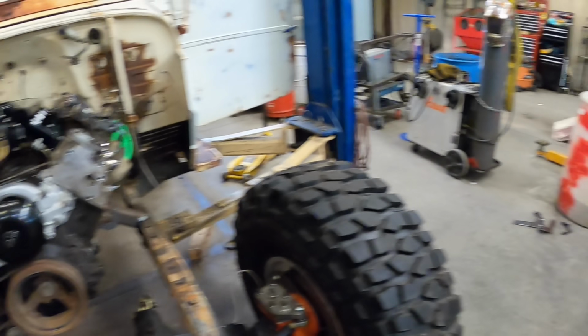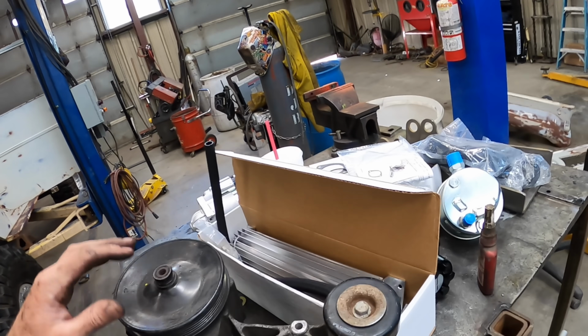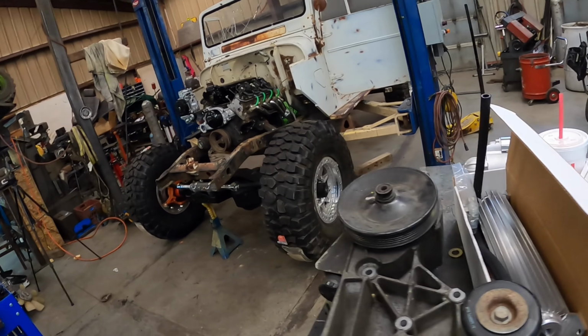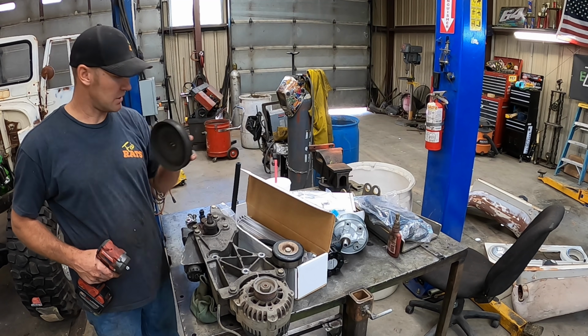I gotta figure all of it out. So I gotta pull the pulley off and get this new pump mounted into its place, and then we'll get it bolted onto there. We'll be a little bit more complete, and then I can start on the front links stuff. Alright, so I just pulled the pulley off right there.